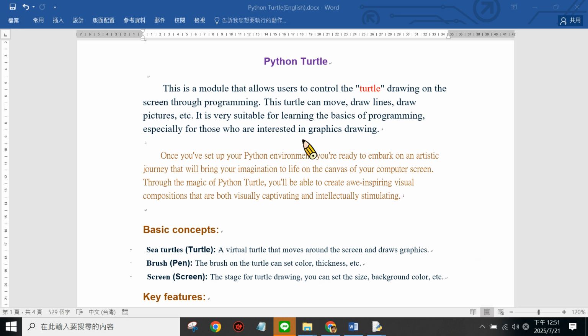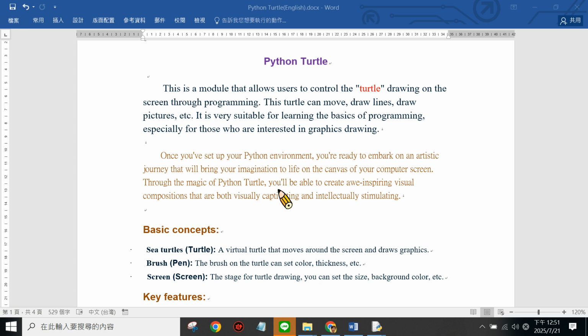Once you've set up your Python environment, you are ready to embark on an artistic journey that will bring your imagination to life on the canvas of your computer screen.